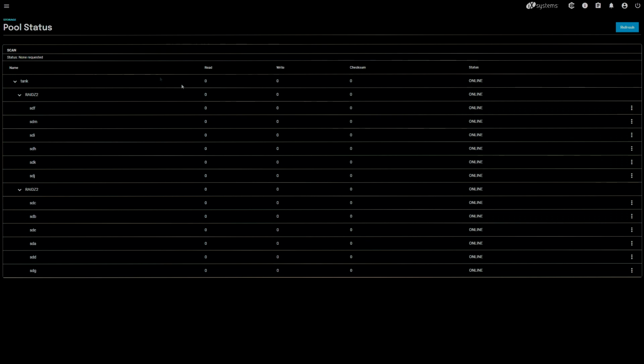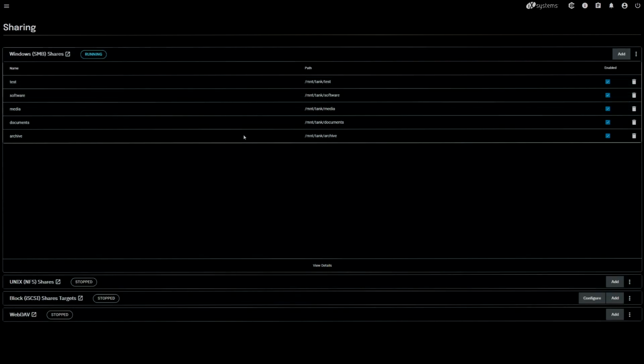So obviously you have the share setup, and I don't know if you guys have a set way on how you like to organize things.